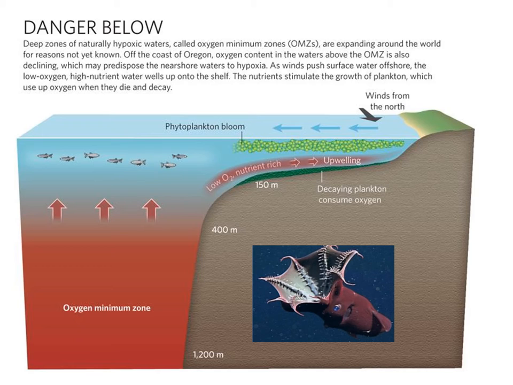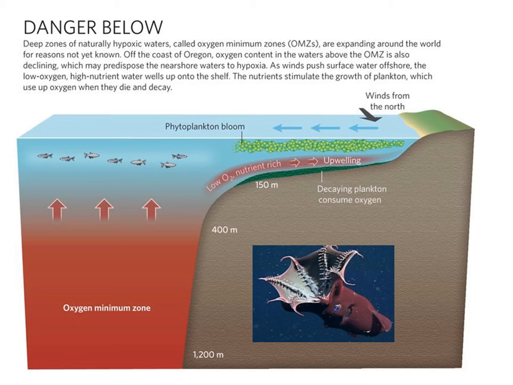Now that would be fine, because we don't live in the deep water, and most of the fish don't live in this deep water. Most of the fish are up here. The problem is that if you have this process going on a lot, you might have very severe plankton blooms, which can cause toxic algal blooms because of their sheer abundance. They do release some toxins, which is bad for fish and people that swim in the water.